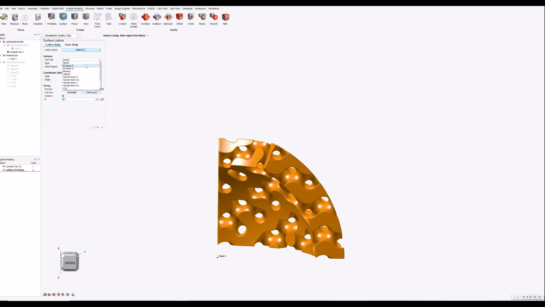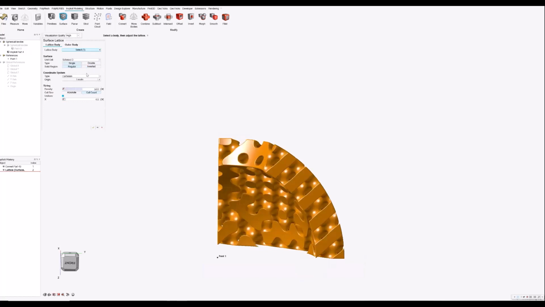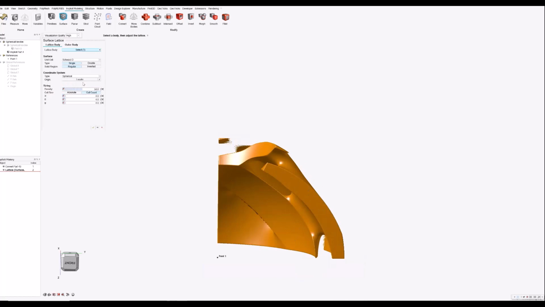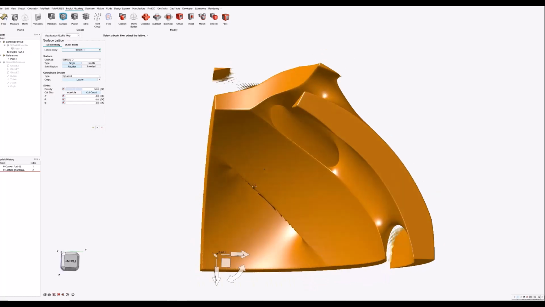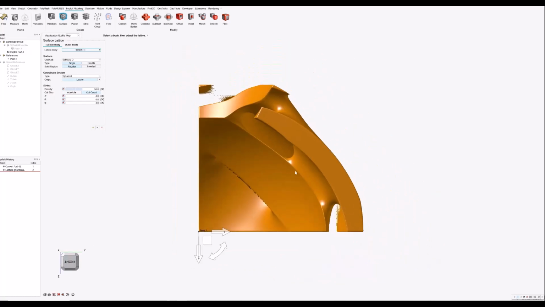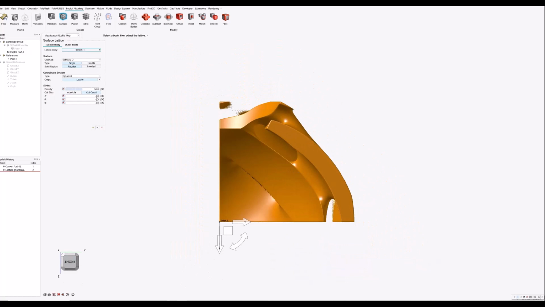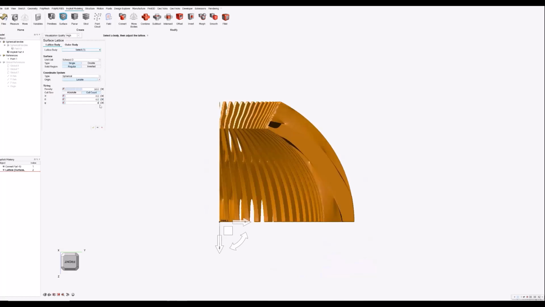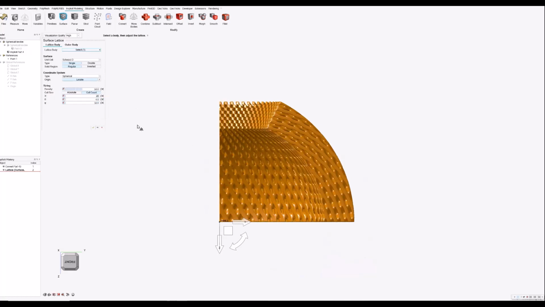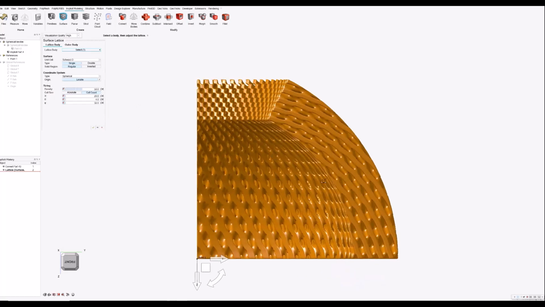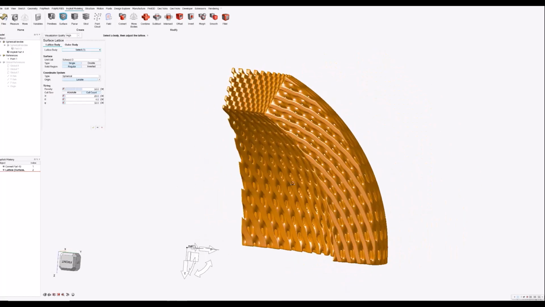I need to change the coordinate system to be spherical, and just check by clicking the Locate Origin button that the origin of the lattice is indeed on that construction point. I'm now going to change the unit cell counts along each of the spherical dimensions, x, which is radius, theta, which is one of the rotational directions, and phi, which is the second rotational direction. Once I'm happy with the way the unit cells sit within the body of the lattice, I can then start thinking about field-driven design, and in this case I'm going to apply it to density.